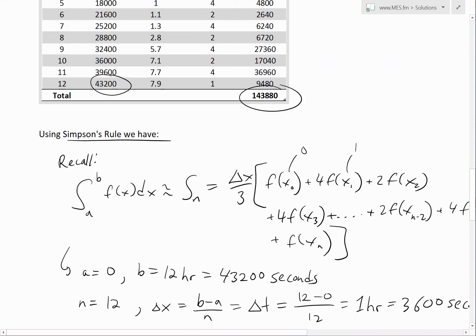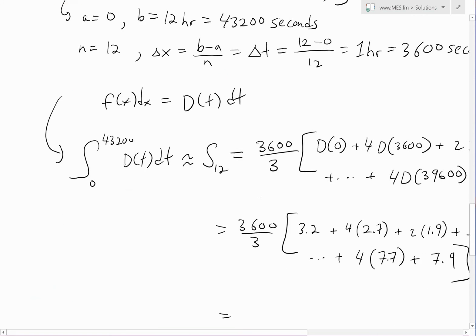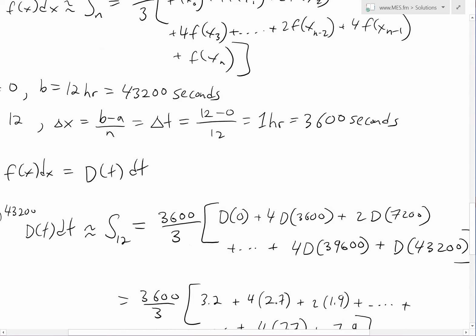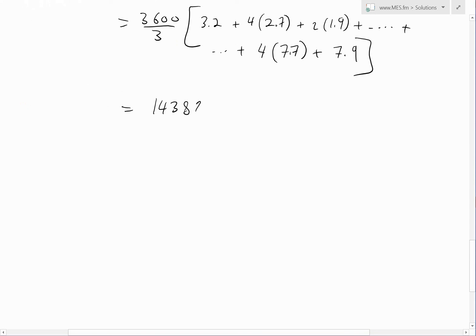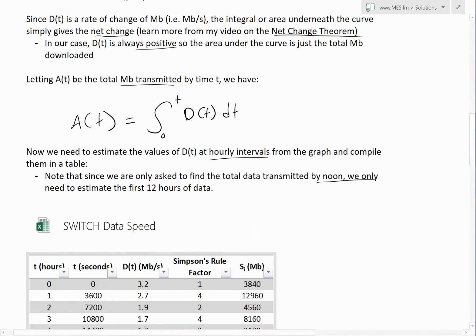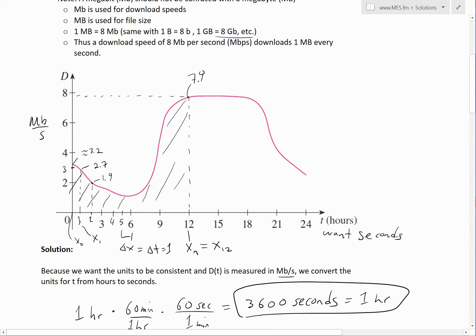And you could download all these notes as well as that excel sheet, I'll put a link in there. So this is 143800 total megabits, so this is the total megabits from midnight till noon that was downloaded. And I'll just put, this is A(noon) equals to total megabits. So that is the final answer here. And this is a pretty interesting example on how to solve or estimate area of function using the Simpson's rule.